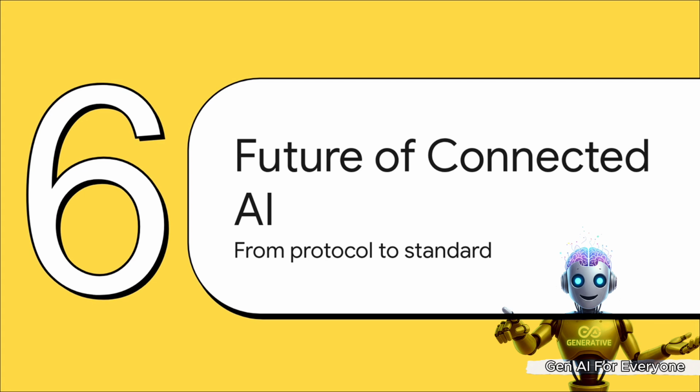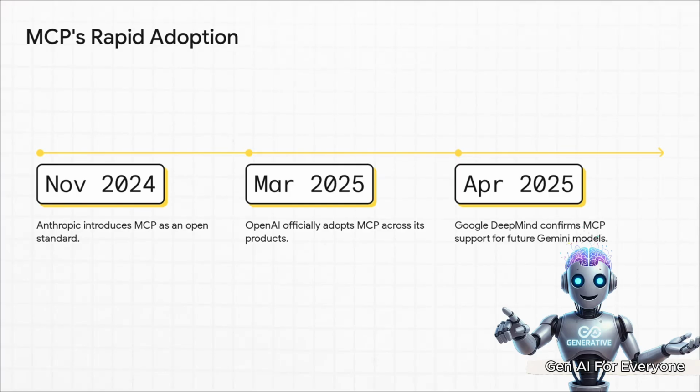The entire industry is rallying around this standard, and it's all pointing towards a future filled with truly autonomous AI agents. The adoption rate has been lightning fast. I mean, within just a few months of Anthropic releasing it, the biggest players in the game, OpenAI and Google DeepMind, all announced they were baking MCP into their systems. This wasn't just an endorsement. It was a signal that this protocol was becoming the fundamental plumbing for the future of AI.